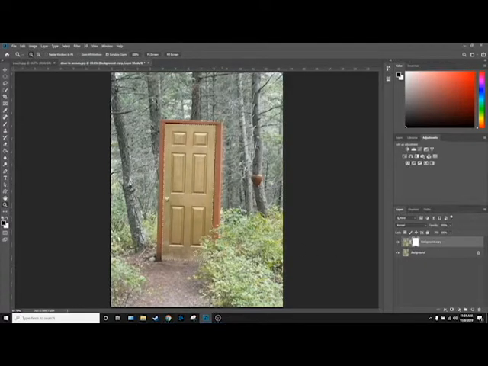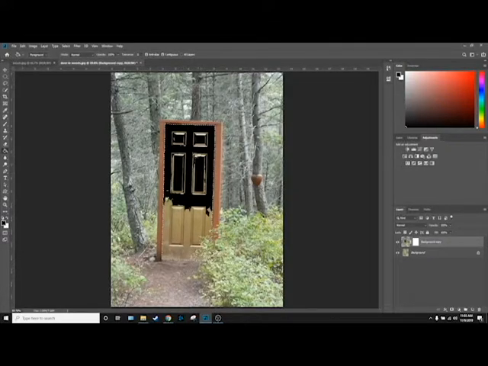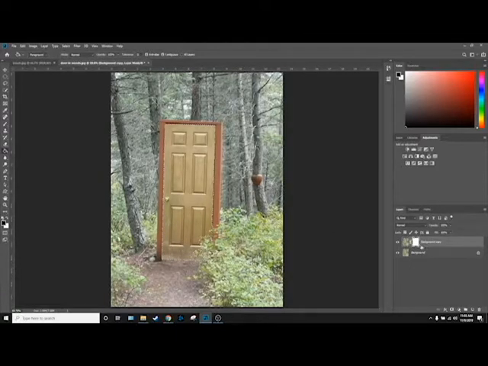We got that back. Now what we're wanting is the door to be colored in black and everything else to be colored in white on the layer mask. Now if we were to have the image itself selected instead of the layer mask, and we came over, grabbed our paint bucket tool, had black as the foreground color, started clicking, well, nothing would happen because we have the door selected right now. So if we clicked in the door, we'd see that it starts coloring in the black area. But we don't want that. We're wanting the layer mask to be selected so that whenever we click it, it turns it all black.